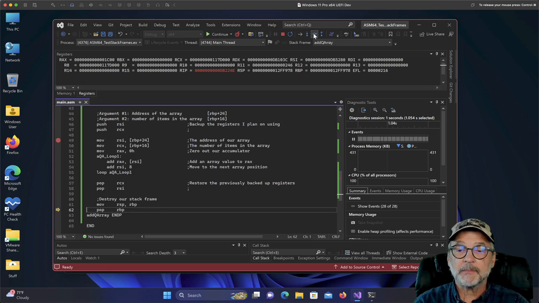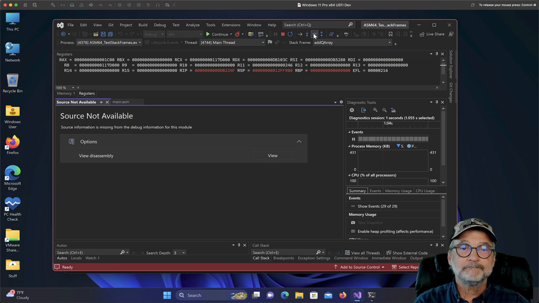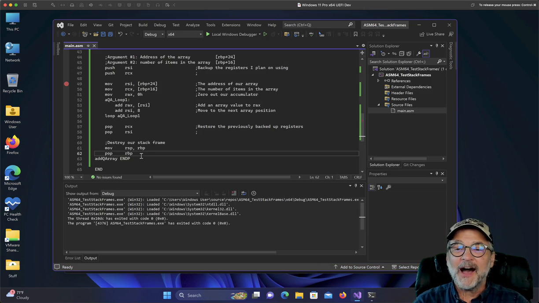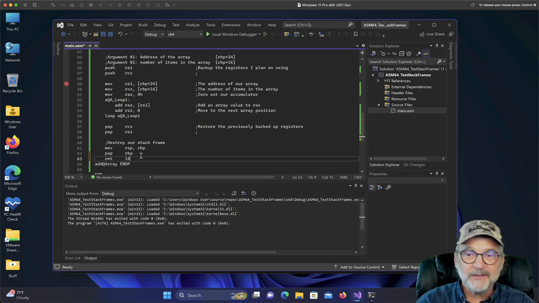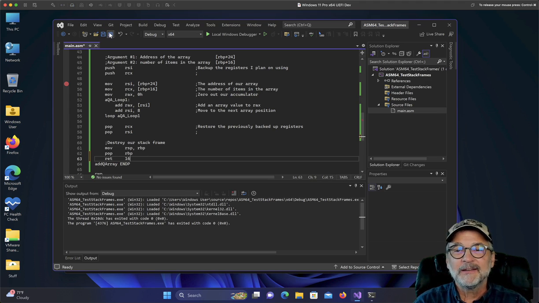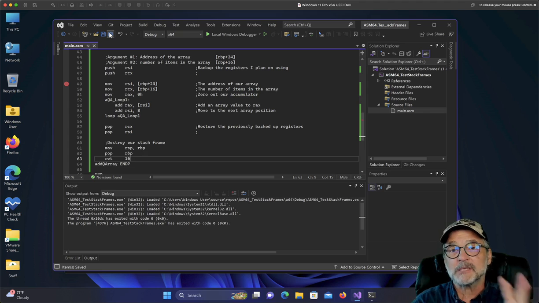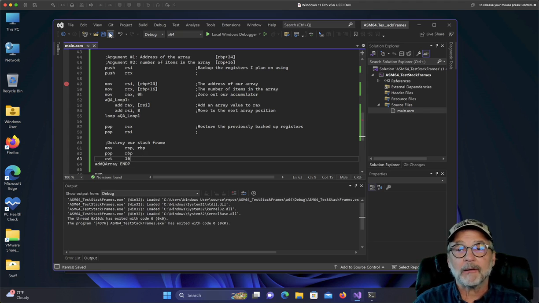Step over, step over. Oh, I did this when I rehearsed this video. This is driving me crazy. Guess what I forgot to do? I forgot to put the return in my function. It's funny that I forgot to do that. So the return says return from the function. It says free up 16 bytes out of the stack. That's what the 16 means. And why 16? Because we had 2 8-byte arguments.